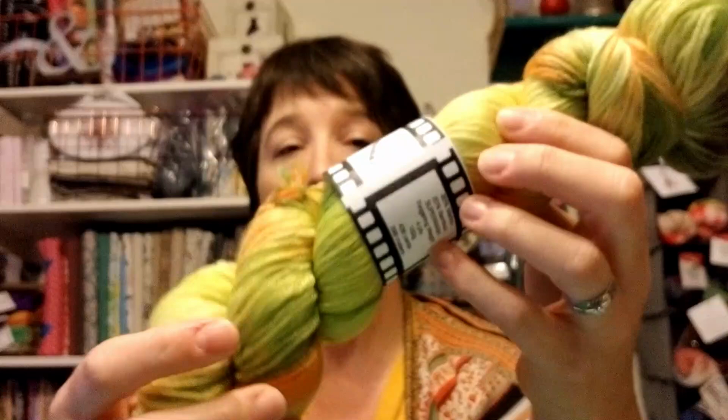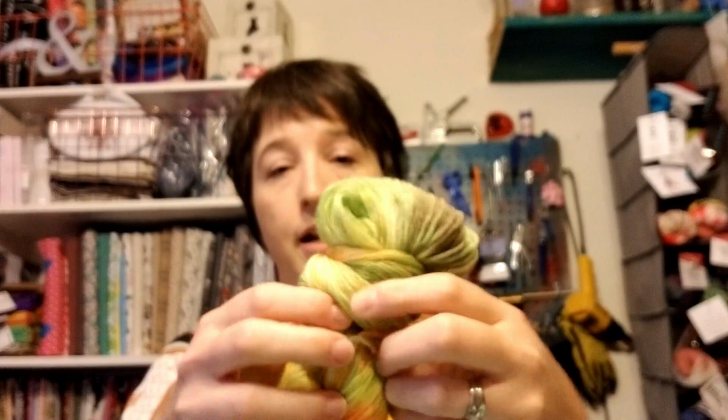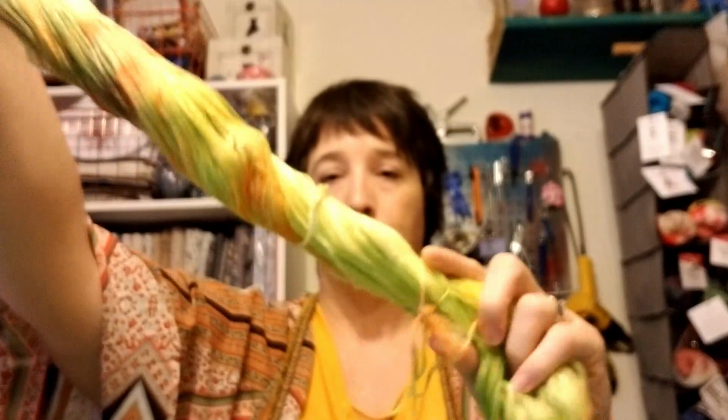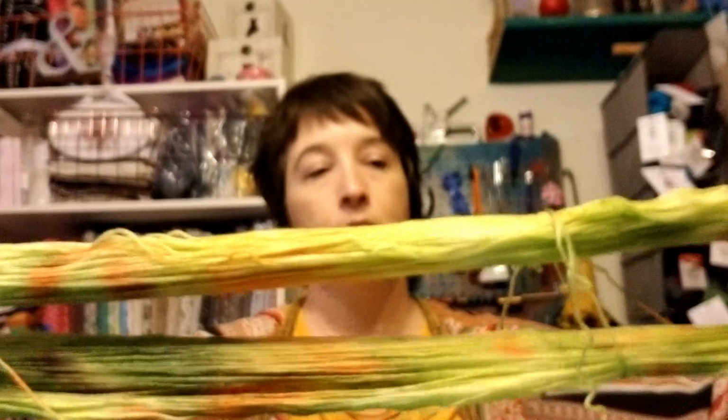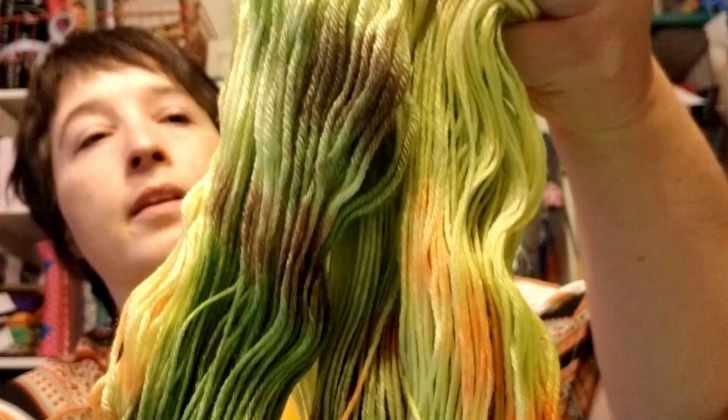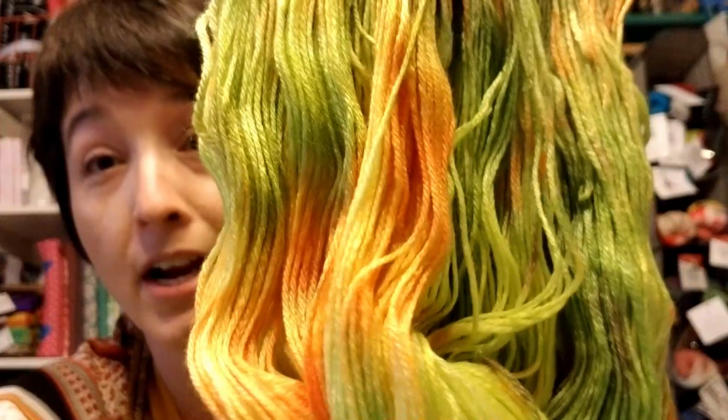So I'm gonna slide this off so we can unwind it like I usually do. Okay. Got a tangle going on. Here we go. Oh, I might not should have done that. I might not get this one wound back up because it is a very slinky yarn. But look at the colors on it. So pretty. It's got like the greens and, well, it's a lime. It's not really yellow. It has green undertones to it, and then it has the oranges. The very soft and slinky yarn. I can't quit touching it. It's so soft.